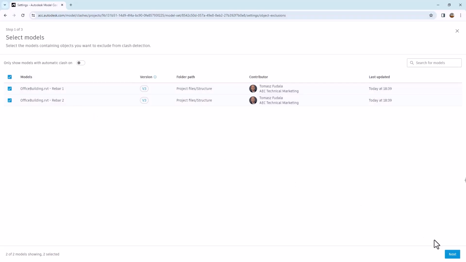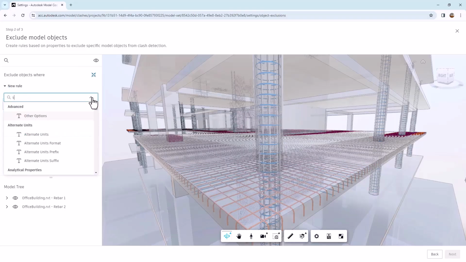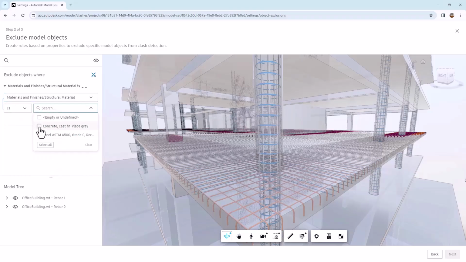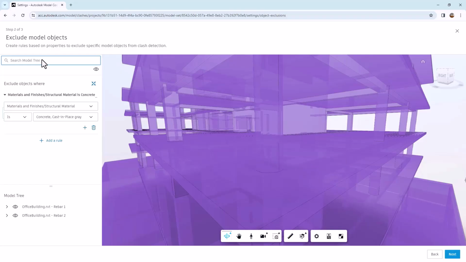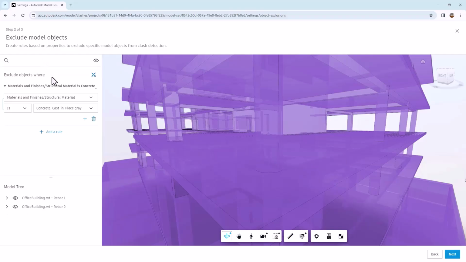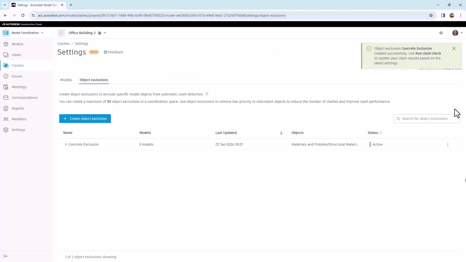Each issue contains all the context: where it is, what's wrong, who should fix it, etc. Using this issue tracking, we can quickly assign responsibilities, follow up on progress, and close the issue once it's resolved. This makes coordination much faster and ensures that reinforcement and embedded elements do not interfere with openings or reserved spaces, and everything is detected early, fixed earlier, and tracked through one streamlined process.